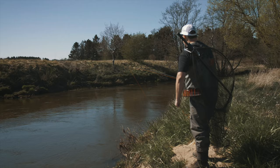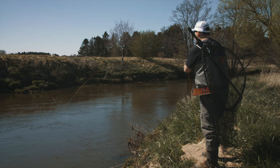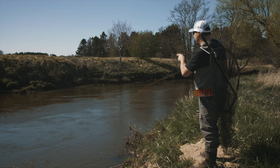So here we have the tail end of a bend, which is good in its own right, but we also have the water speeding up. It's flowing faster, and the river is narrower, and those things combined are just really, really magical. So down here is a really, really excellent spot, and you can feel it with your fly.